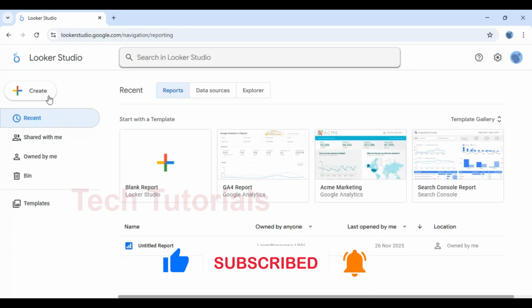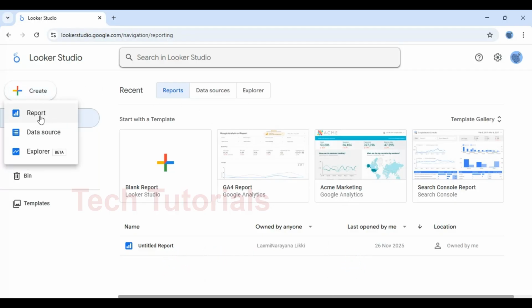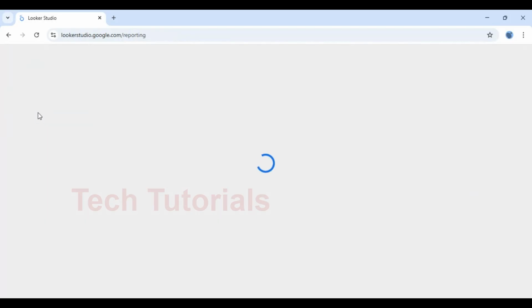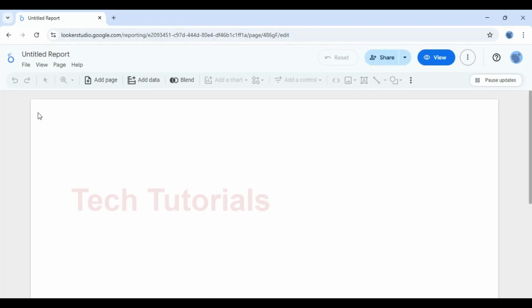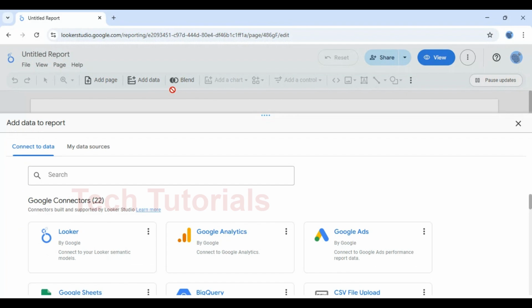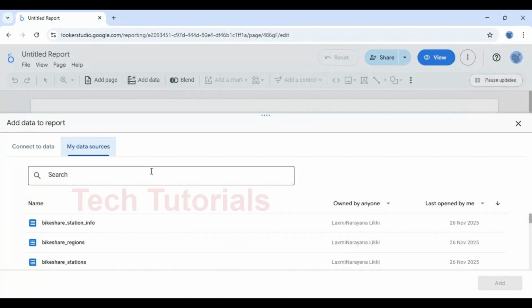I'm going to create a report with one of the data sources here. Currently I'm in Looker Studio, creating the report. My data source is already available.